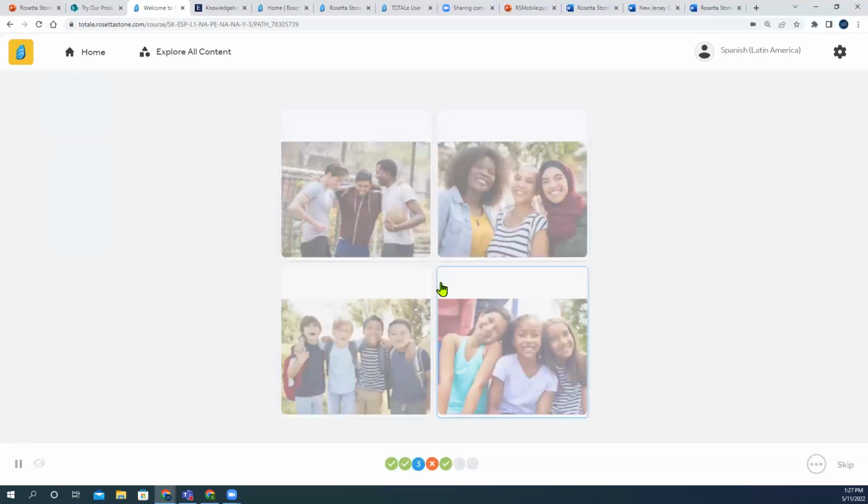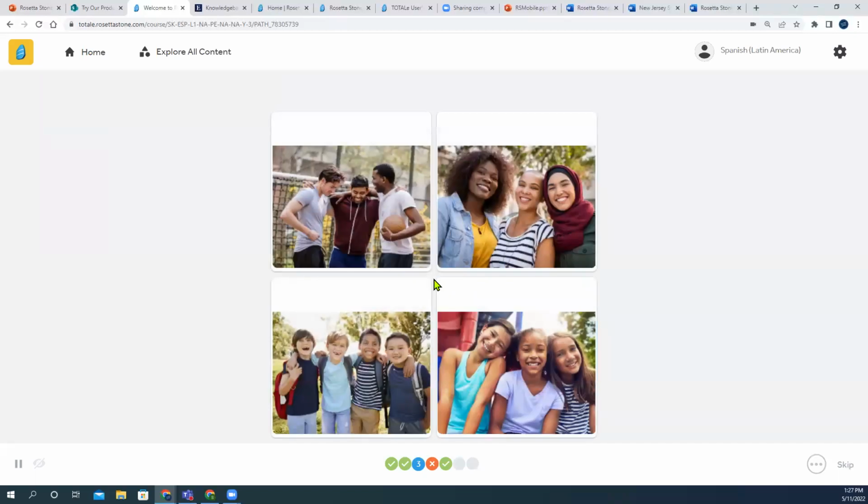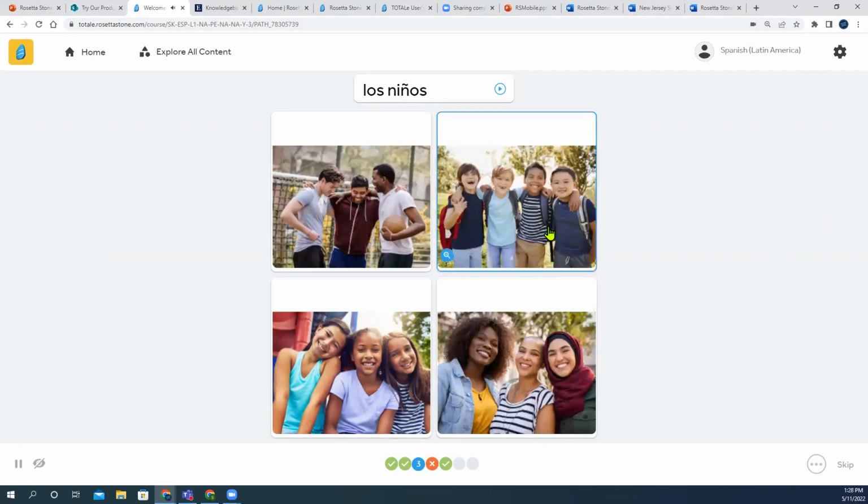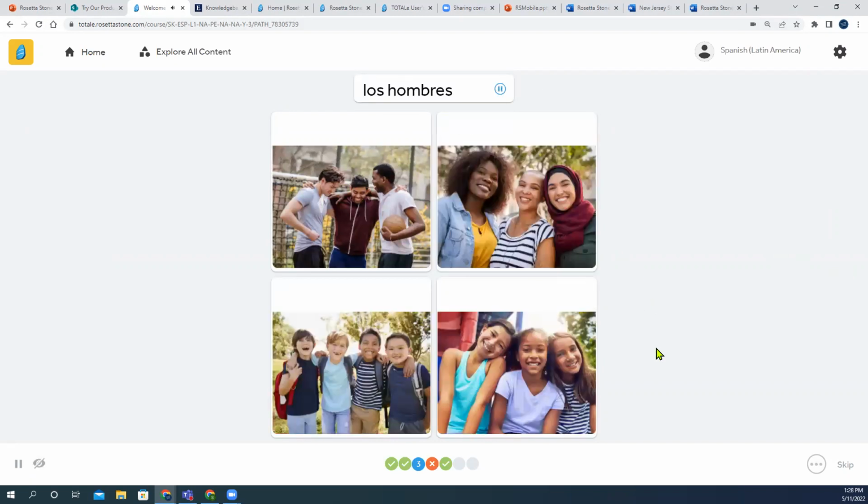We do recommend regular practice with Las mujeres. Las mujeres. That would be, if I can remember, women. Las niñas. Los niños. Los hombres.